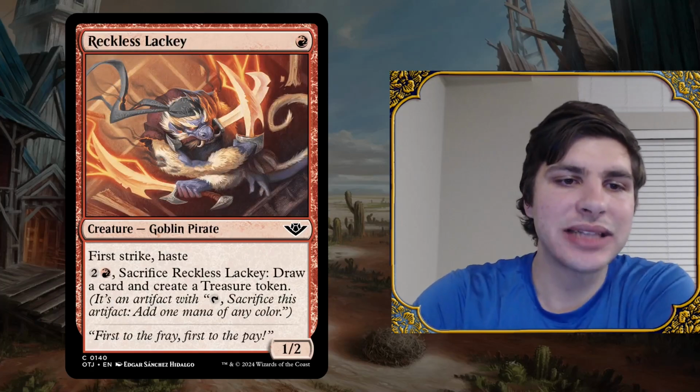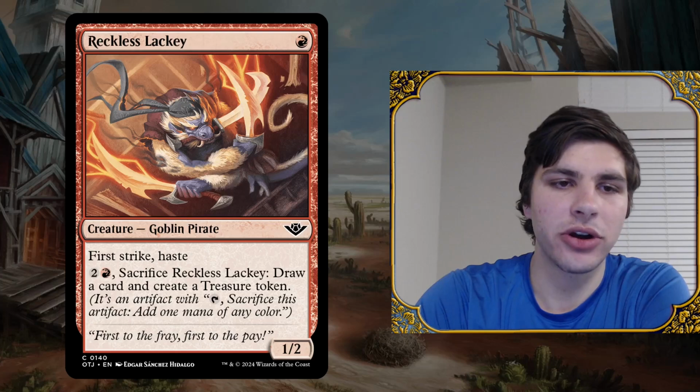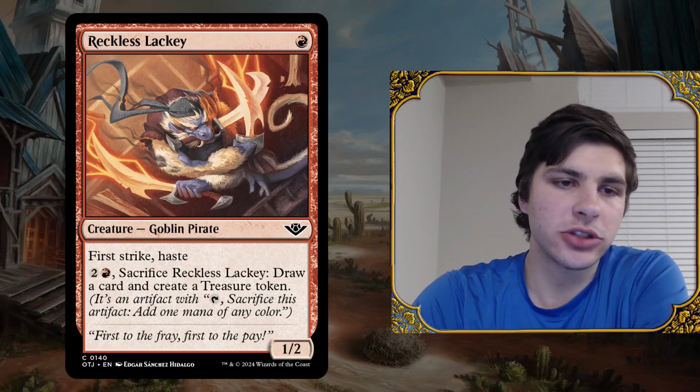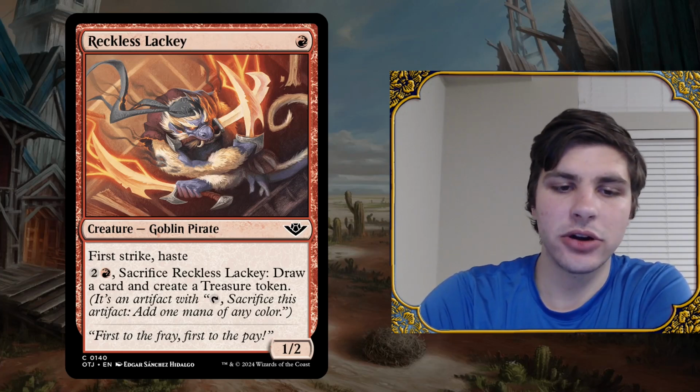Next is Reckless Lackey. 1 mana, 1/2, first strike, haste. You can sacrifice it to draw a card and create a treasure token. This card seems quite good. It's also a pirate, so it does count as that outlaw status. And yeah, I think this card is pretty reasonable.